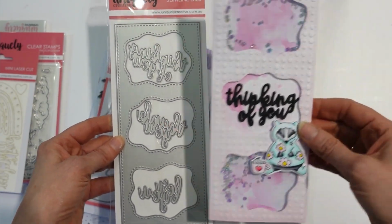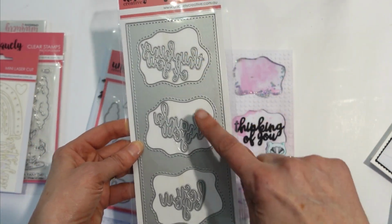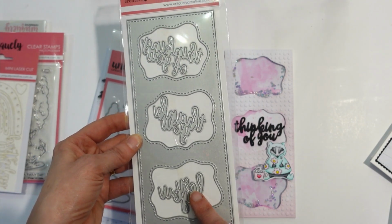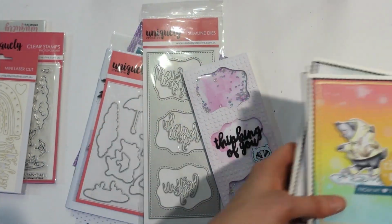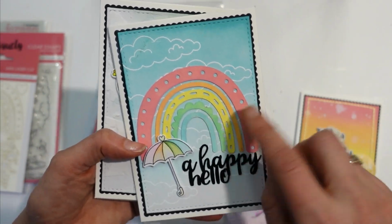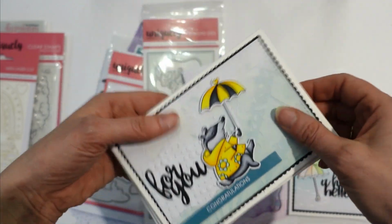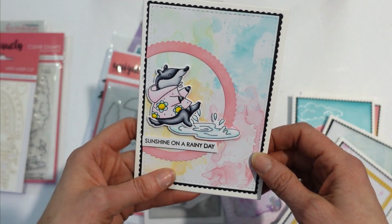And let me show you what a card looks like with it. And in there you've got thinking of you, which is that one there, thank you, and for you. So thinking of you, thank you, and for you come in there. And here are some of the cute cards that Ashley has made. I'm going to show you, this is with the laser cut. For you, best wishes, and sunshine on a rainy day.